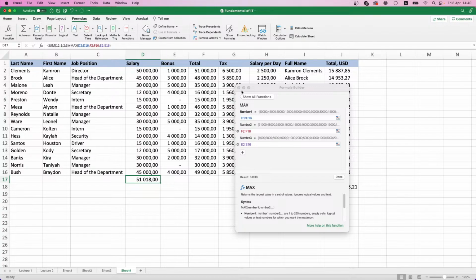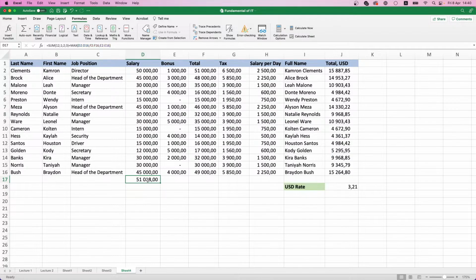So one more thing that we need to know about the formulas is how to copy them. What if we want to copy our salary, like our average salary? We have a complex formula here. Let's have sum.